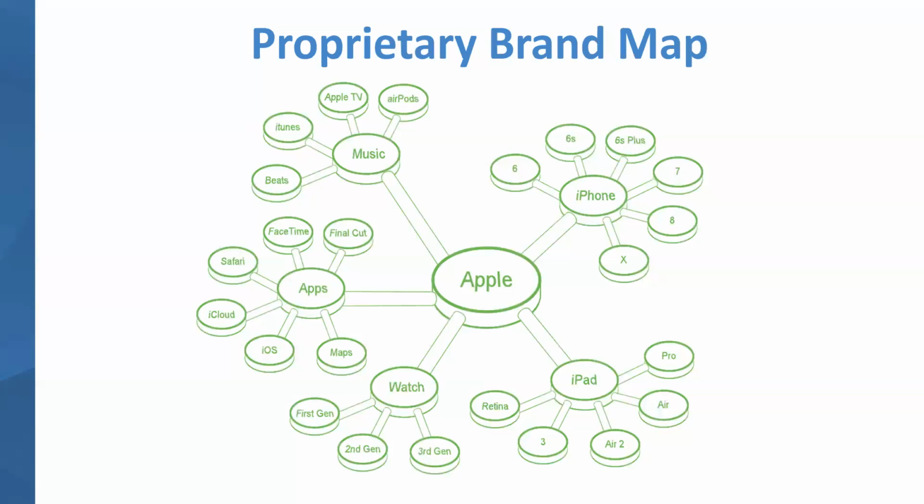How this all begins is that first we had to build out a big proprietary brand map, because whenever people talk about brands or companies, they don't always explicitly say the parent owner of said company. Somebody might be talking about, for example, their iPad, but really they're talking about Apple. In the instance of Nike, they may be talking about Converse shoes, but we know that Nike owns Converse. So it's really important that we understand all of the brands and products that could fall under a company's umbrella, so that when consumers are talking about the brand or product, we're able to map it and attribute it to the correct owner and the correct company.